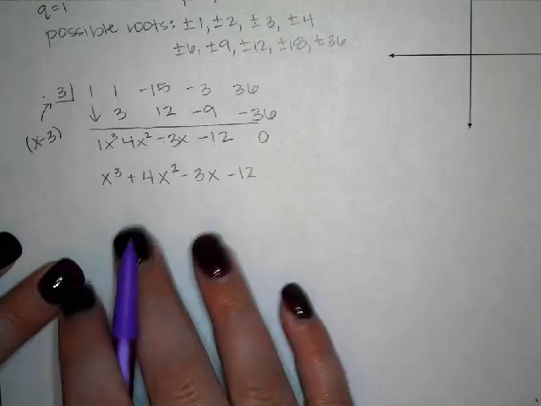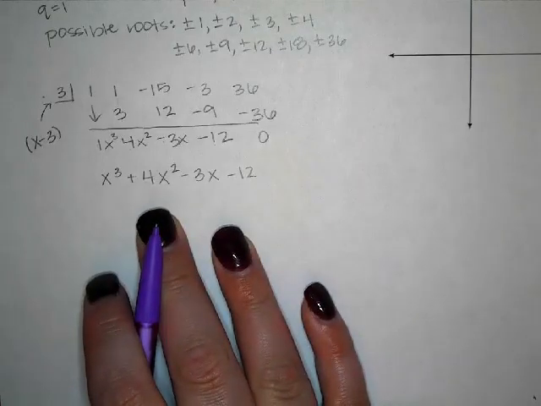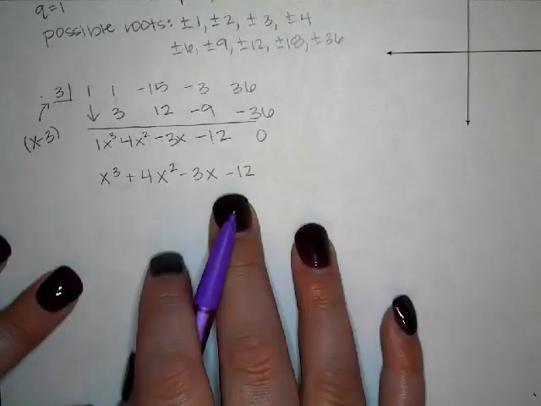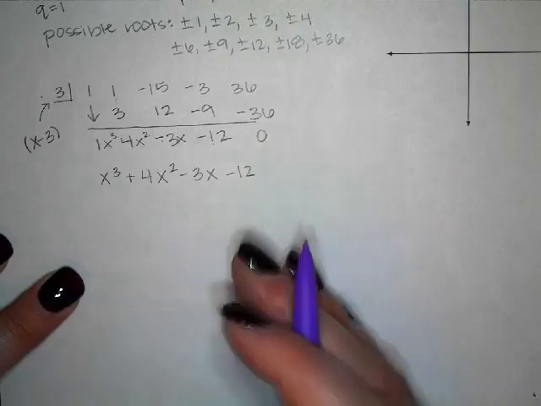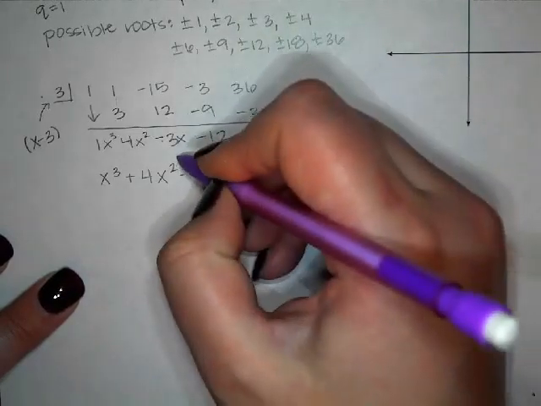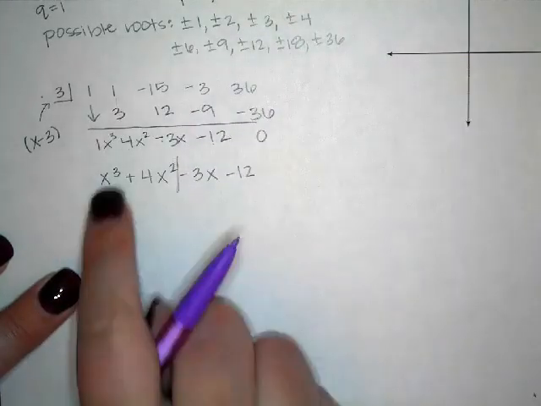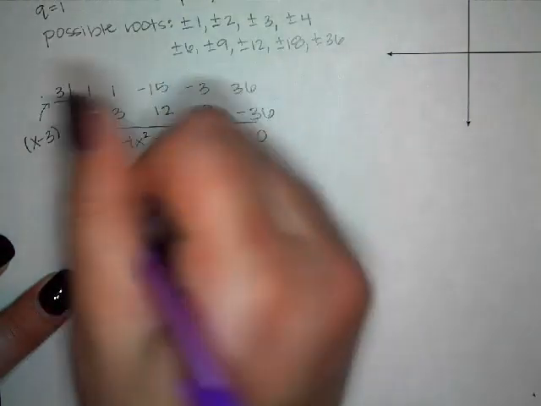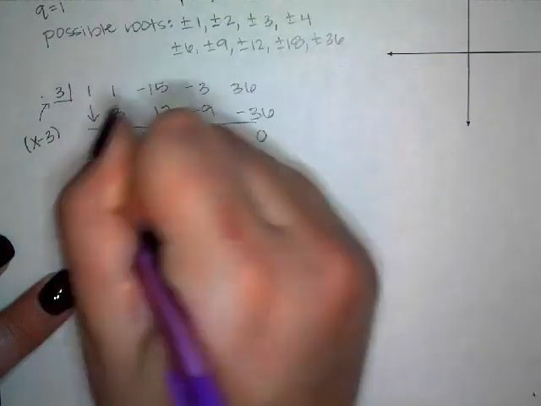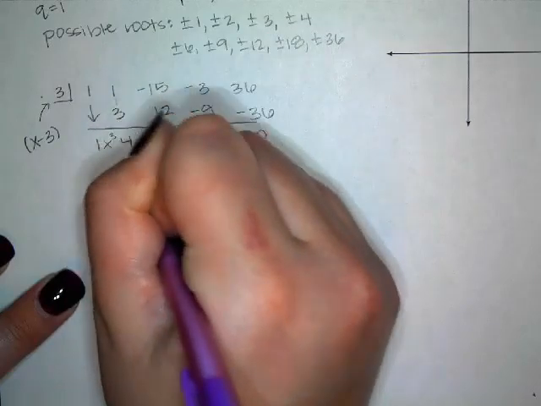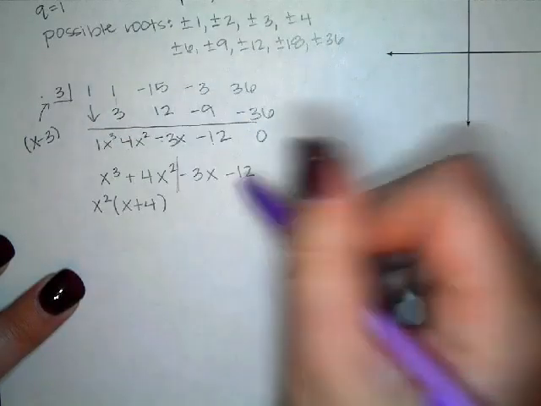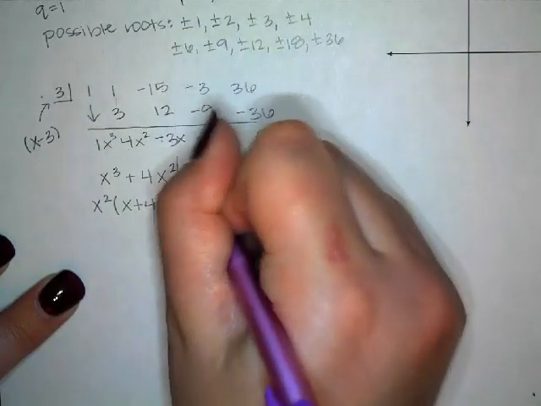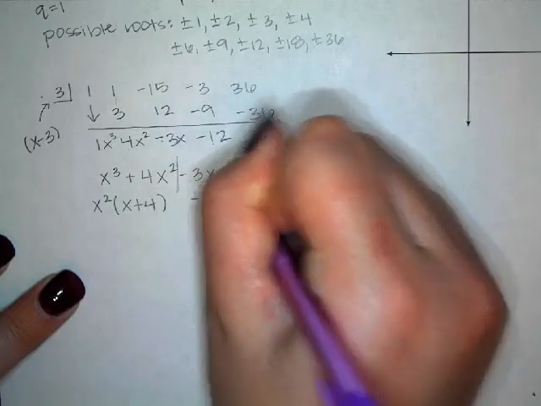Remember, when it's got 4 terms like this, we can do factor by grouping. So I can split this in half, and I can factor the first 2 terms by taking out the GCF. I have a GCF of x squared. That leaves x plus 4 behind. Over here I have a GCF of negative 3. That leaves an x plus 4 behind. This is really great. So this is one method. You can factor by grouping.